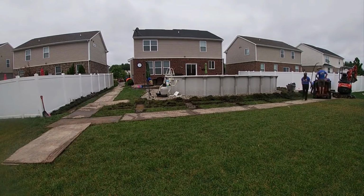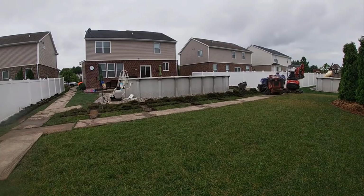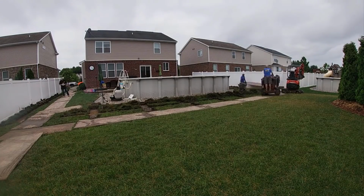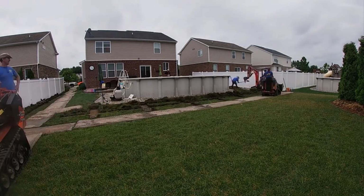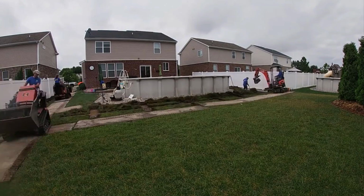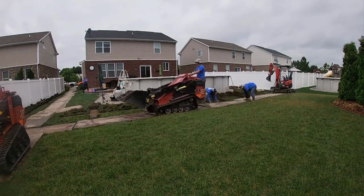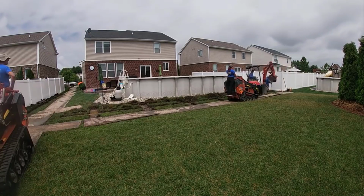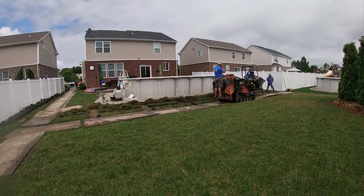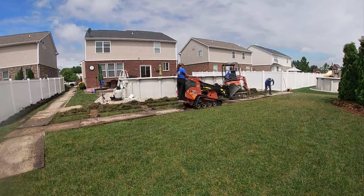If you're a DIYer and you're trying to figure out how to go about your project, you want to definitely build a road in and work your way out. Focus on that. It's okay to finish a portion of your drain, put your fabric in place, put your pipe in place, put your stone in place, and then back up, start digging again. That's okay. You can do that. You can work out of a job. You build a road in and then you disassemble that road as you work your way out. So the excavation is the most time consuming. And when you get to pin the fabric and put pipe in, you're pretty happy.